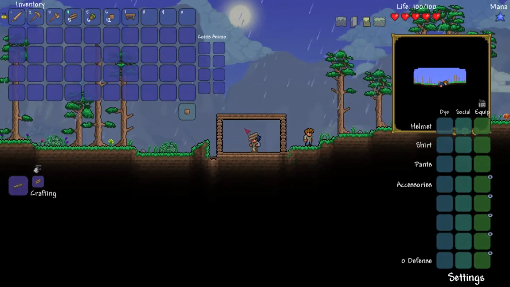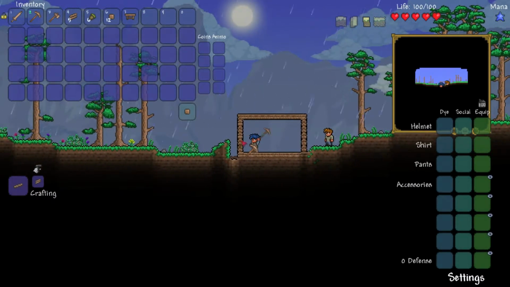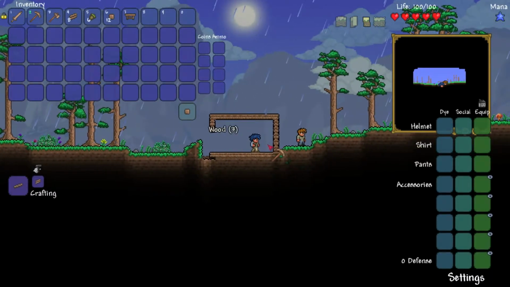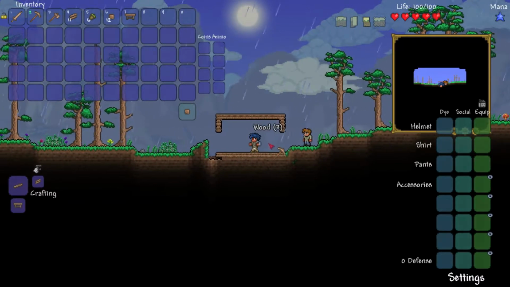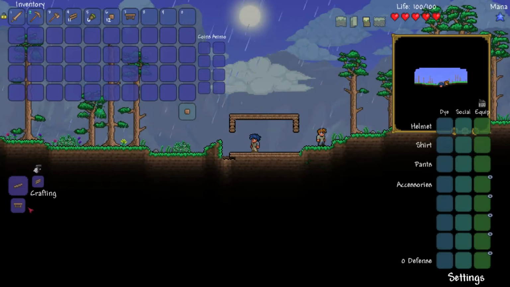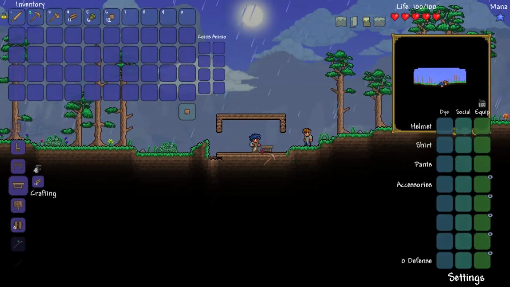Anyway, right, we've got those. Oh, you can't chop it down with axes. You have to actually use a mining pick, which is weird. Anyway, 3 blocks for a door. We need to build a wall. So let's get this workbench. There we go. We got a workbench.